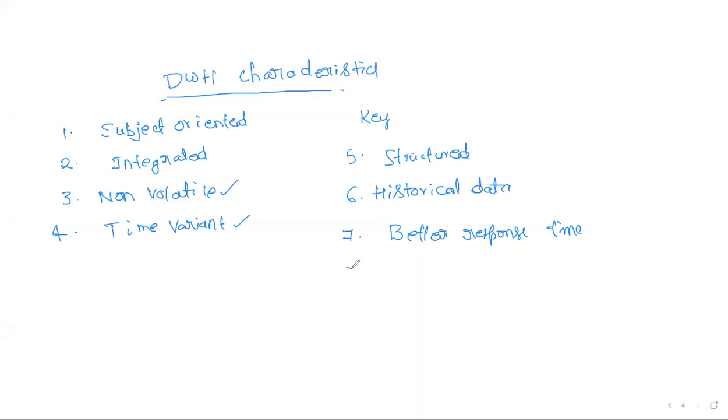And the last one is options for ad hoc queries. Ad hoc queries means when there are many questions that are linked with that particular data. It means with little modifications or little changes, if any query comes, reports can be given once the data is ready in DWH. That is nothing but the data warehouse concept.